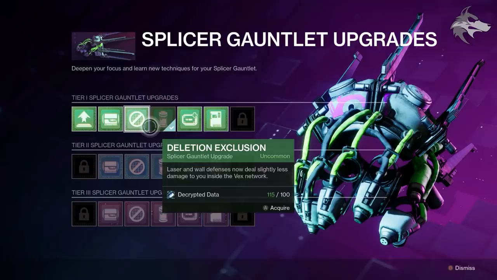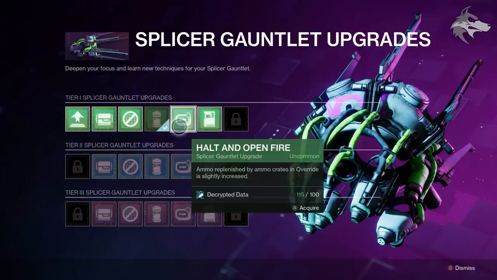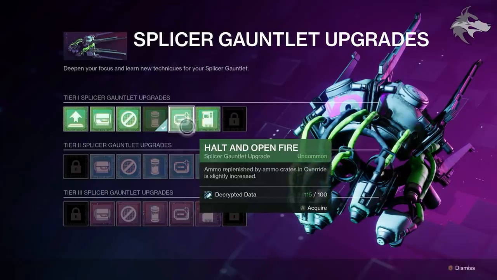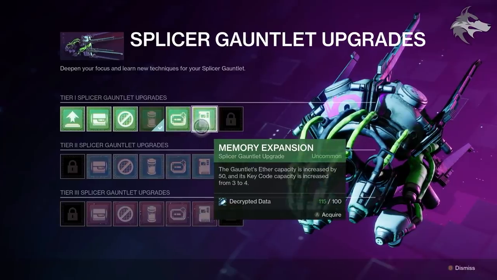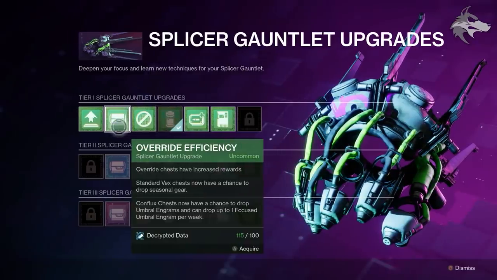There's Deletion Exclusion, where laser and wall defenses now deal slightly less damage when you're inside the Vex network. Ether Filter, where defeated combatants now have a higher chance to drop ether. Halt and Open Fire, where ammo replenished by ammo crates in Override is slightly increased. And then we've got Memory Expansion, where the Gauntlet's ether capacity is increased by 50, and its key code capacity increased from 3 to 4. And basically, across the different tiers, we just get better versions of those perks, and there are some that are currently hidden.